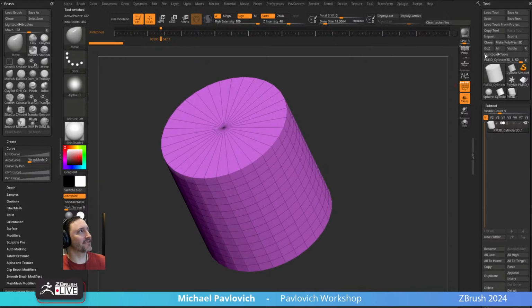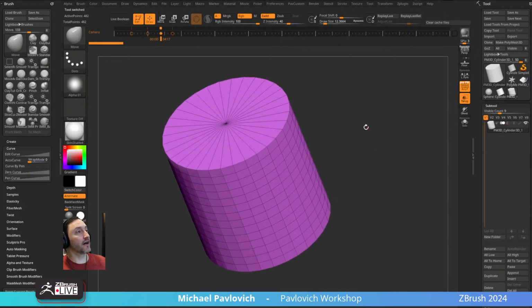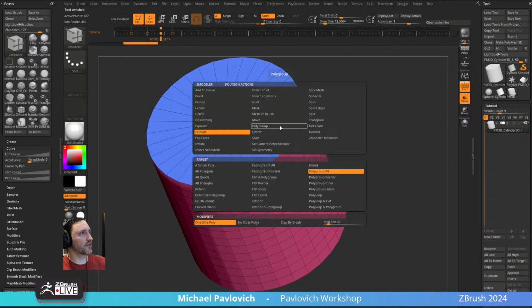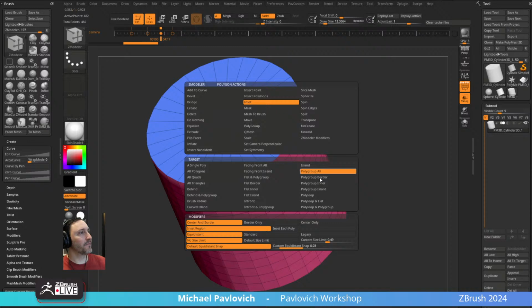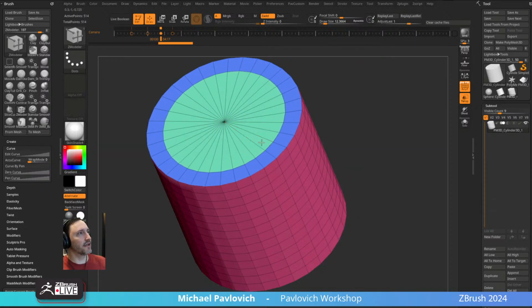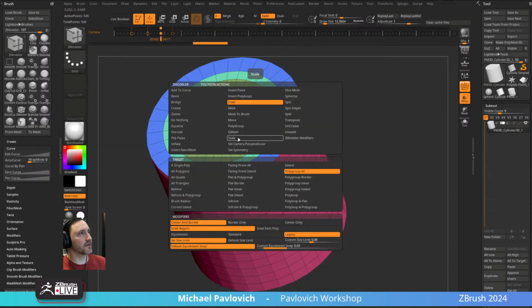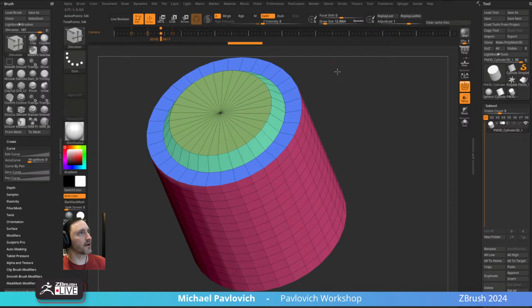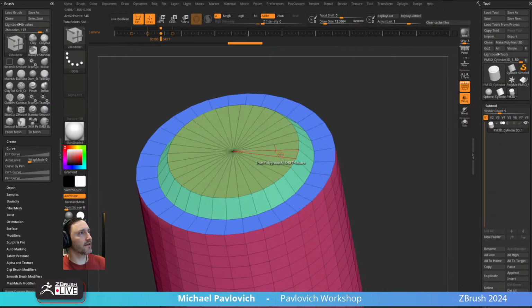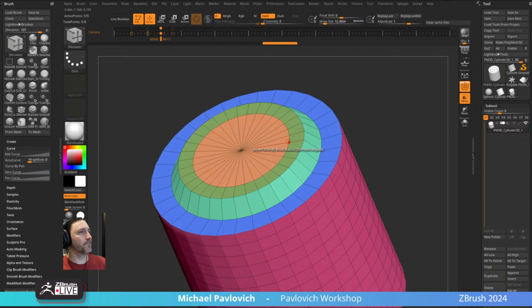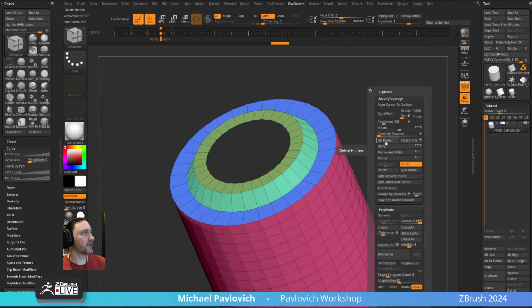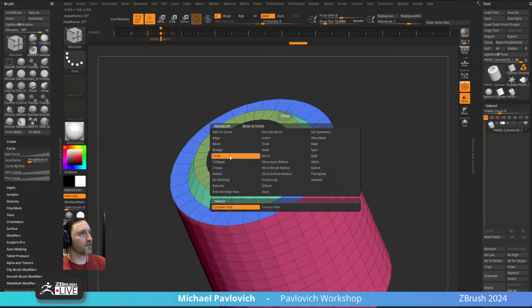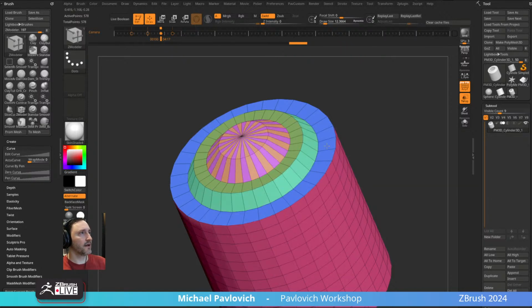So I have gone into Polymesh 3D, and we want to close a convex hole. Let's do a group by normal, ZModeler brush, BZM, hover over face, inset, polygroup all, legacy. We'll pull this in a little bit too, and then Q mesh polygroup all, hold down shift, and pull that up. You know what? We'll switch this back to inset. Okay, so now we want to make a little convex hole there. So I'm going to Control Shift tap that polygroup, invert it, delete hidden. Hover over an edge, switch this to close convex hole, and pull out, and that'll make this a little rounded thing here.